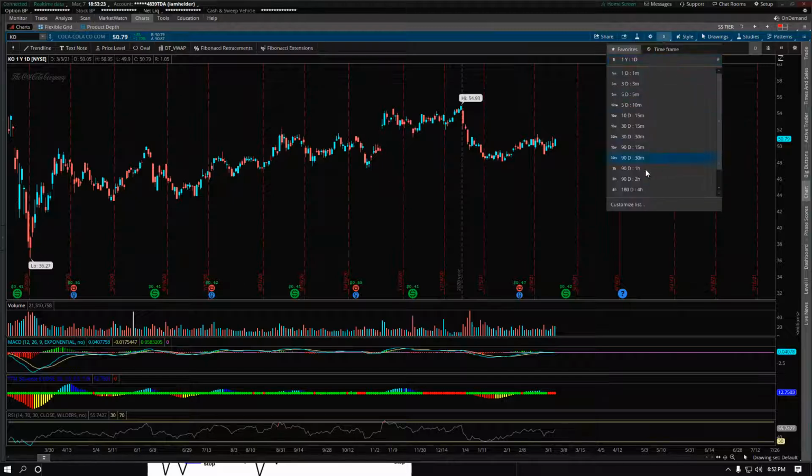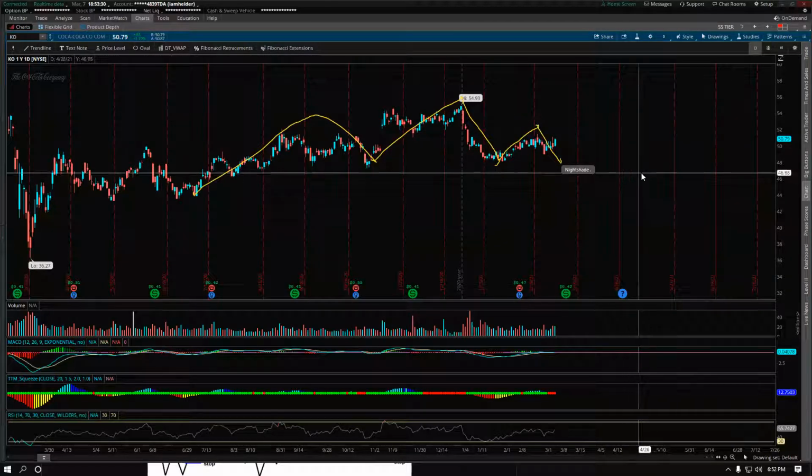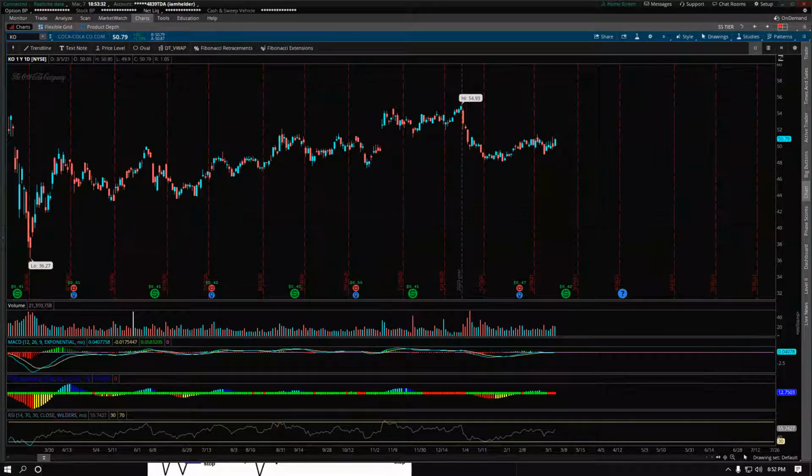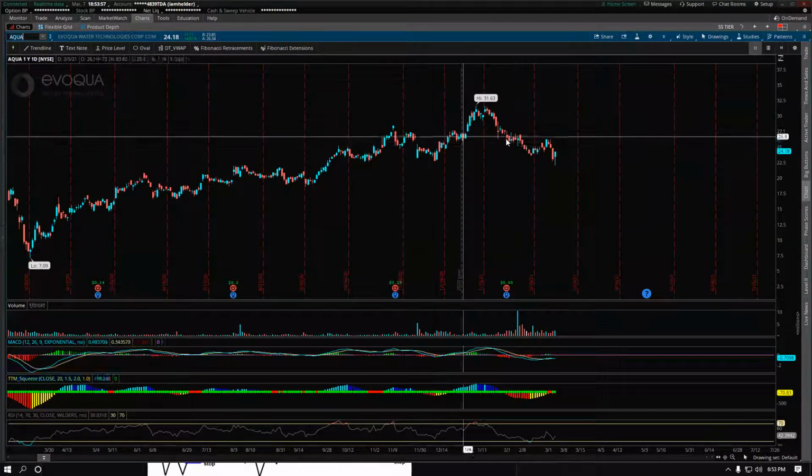It's kind of hard to visualize this one. I guess we can look at that potentially. It's not as strong because I'm not seeing a huge price rejection here. This looks like it could just continue going upwards. This is a pretty significant price rejection because candles went up and then fell right off, and right here is another example of strong price rejection, but I'm not really seeing it here. Maybe a different time frame. These are not very common. I see it on Aqua, I think. Yeah, right here, that's a better example.